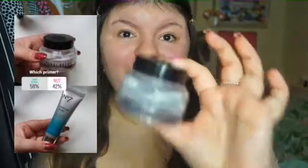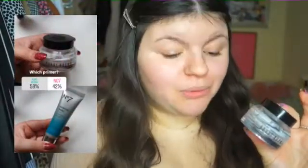It would probably work for someone who has more of an oily skin type, but it just doesn't work for my skin. So I had these 2 and I did not do these polls. I let my followers on Instagram do it, so if they treat me dirty with these, there's going to be issues. So thankfully the winner was my Bobbi Brown, and I didn't cheat. People just clearly know me, or I'm just trying to be nice. I'm actually running out of my Bobbi Brown, so I've got to be very frugal with it.